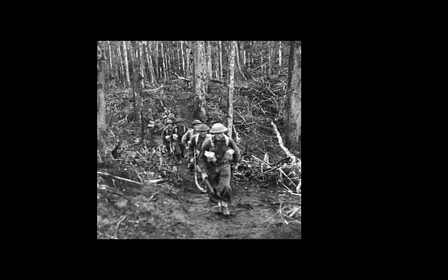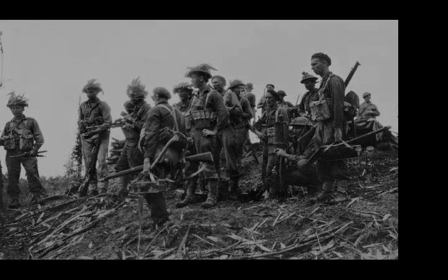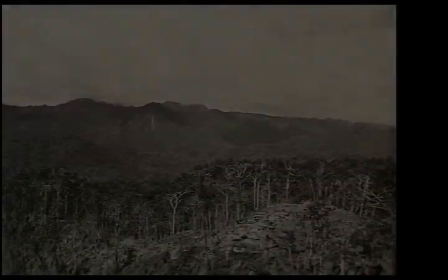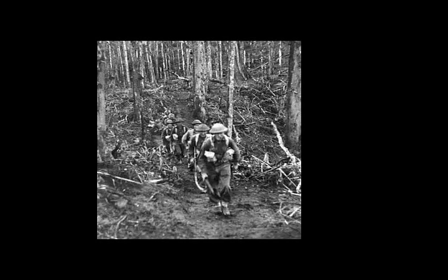The following day the Australians resumed their attack. McKenna ordered the company to renew the assault, aiming for Pear Hill on the right-hand side of the Australian line. Although it required a more physically draining approach march over Artillery Hill and through dense scrub, the tactic proved to be more successful than the previous day's efforts. Pear Hill was joined by a narrow razorback ridge that limited the Australian frontage to just three men side by side, who had to cut their way through the thick bamboo with machetes. Weighed down with full marching order and heavy weapons, including Vickers machine guns, the Australians found it heavy-going. It took the majority of the afternoon to reach the crest of the hill where they were to form up for the final assault.